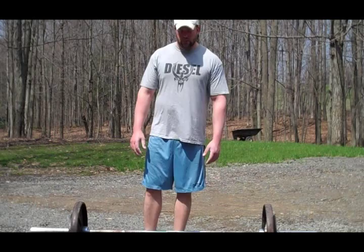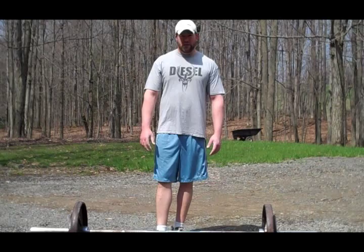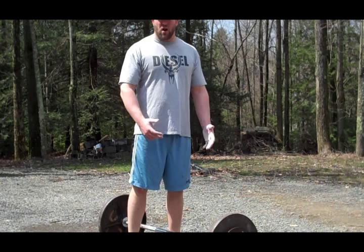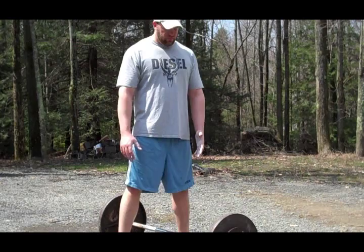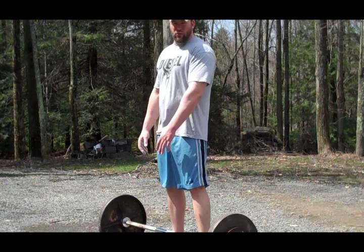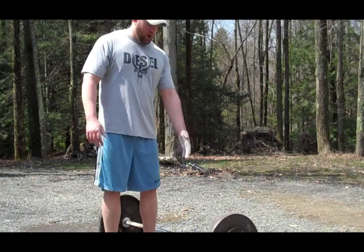Do some grip stuff. All right, so let's look at how to perform this lift. Now, the one arm or one hand deadlift is so named because you're going to pick the bar up with one hand. There's lots of different ways you can do this. We're going to do the straddle, so you're going to have the bar running between the legs. You can also perform the lift in front of your shins like a regular deadlift. You can perform what's called a suitcase deadlift, where the bar is positioned outside of your feet.